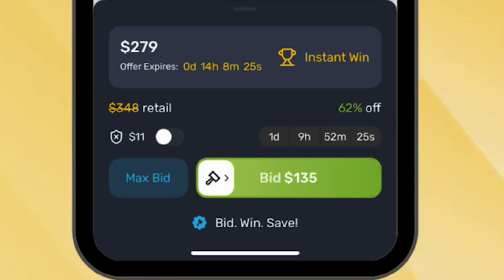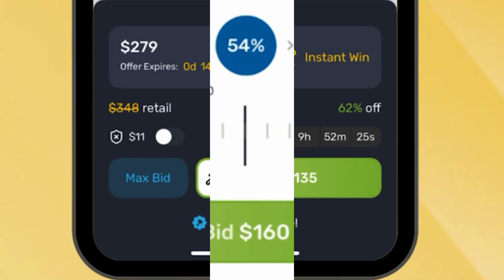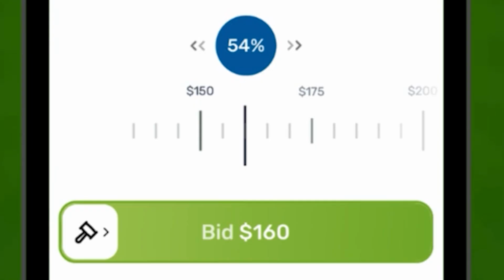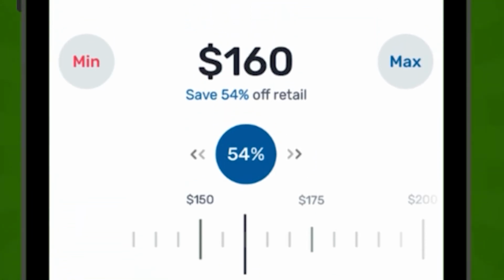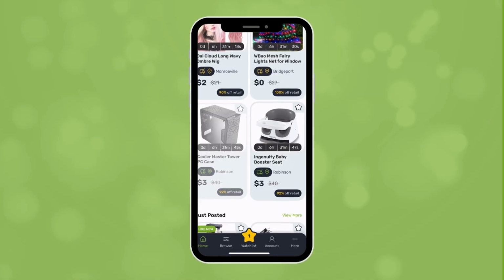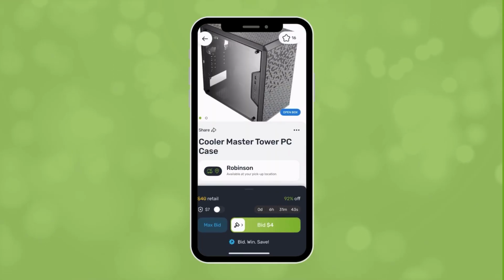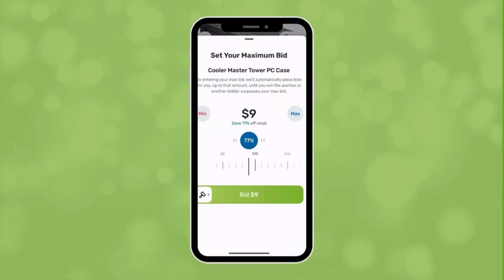To set your max bid, click on the max bid price drop-down on the right side of the screen. To assist bidders, MAC.BID has a suggested max bid price, a value that this item or similar items have been auctioned off for in the past. To set your own price, simply drag and slide the bid bar. To bid your max bid, simply swipe.